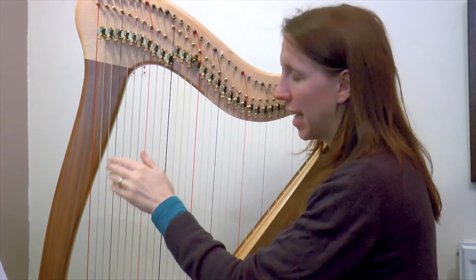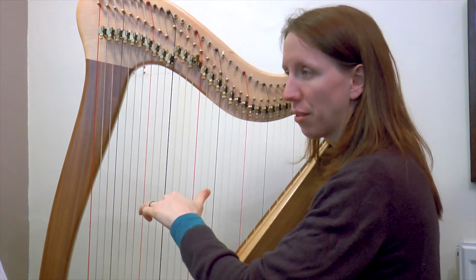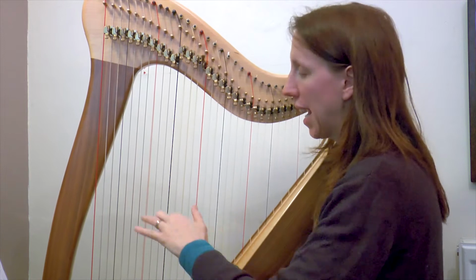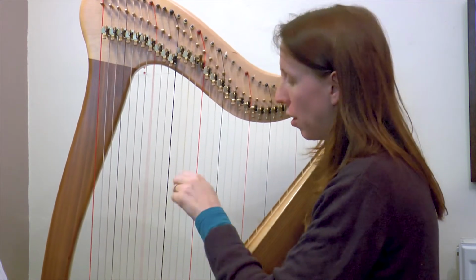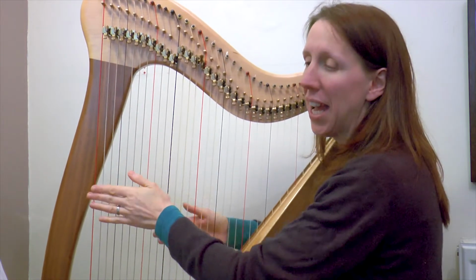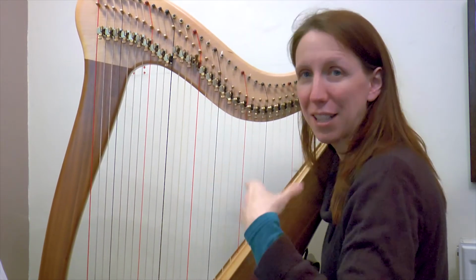Okay, so if we just try that bar together, 1, 2, 3 and 4, and 1, 2 and 3, and again, and 1, 2 and 3, one more time, and 1, 2 and 3, 4. Good, brilliant. Okay, that bar is the same as bar 3. So really there's only 2 bars to learn today, and then it repeats.